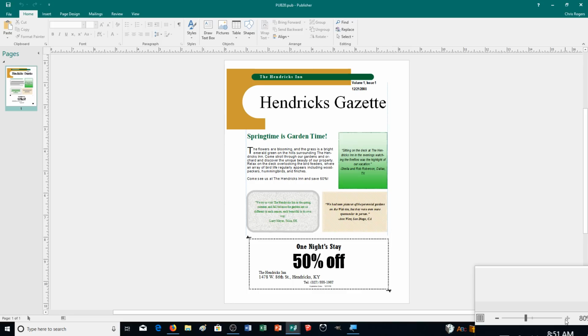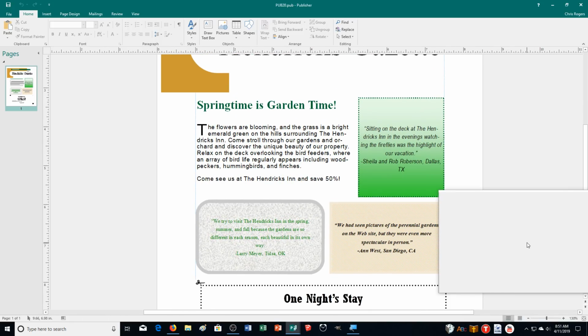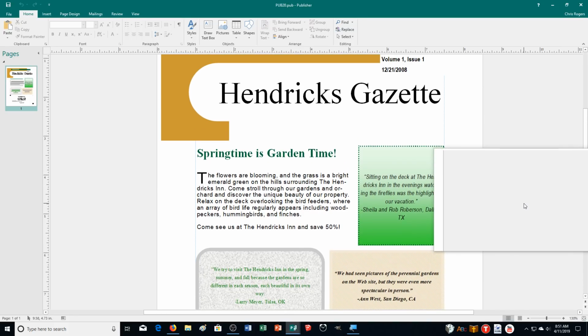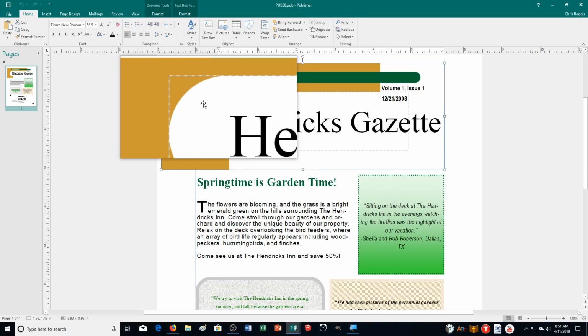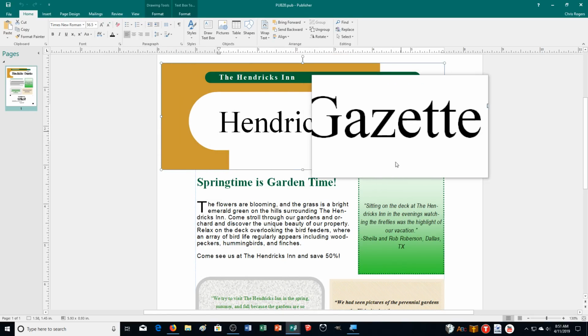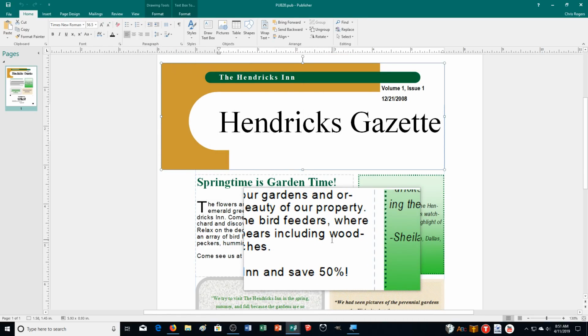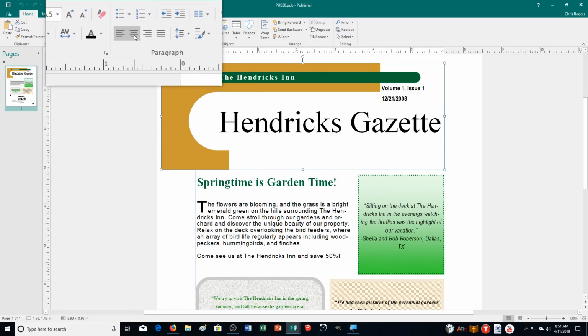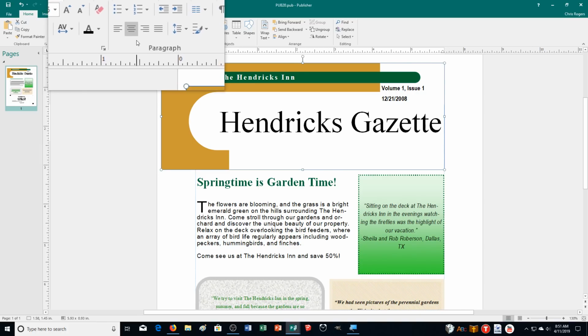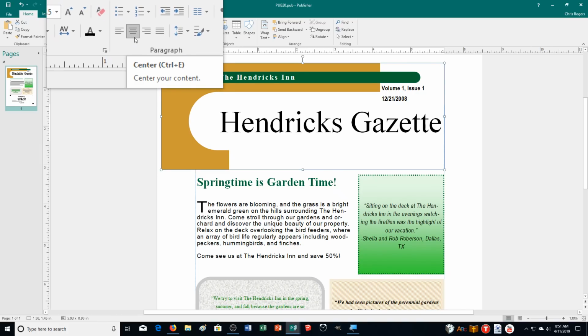So I'm going to zoom in here a little bit so you can see it better too. And we can see here it says click the heading Hendrix Gazette. So I'm going to click on it. You notice I click once. And of course it's selecting the whole box, but really the text box is kind of limited here in where the text is. And we're going to set it to center alignment. So we're just going up to the paragraph group here. We're selecting center alignment. And you notice it barely changes, and that's just because of the size of the text box. But just click on it. As long as you can see this is gray, you know it made that change.